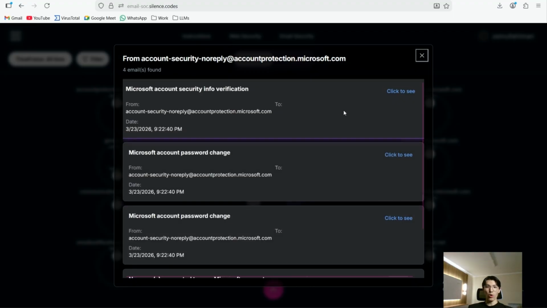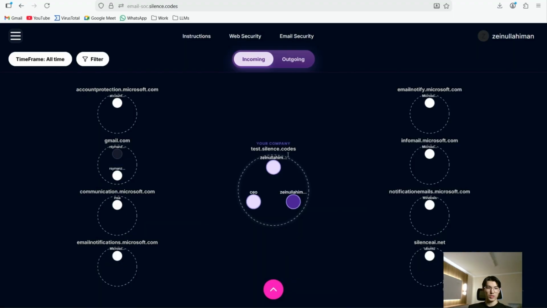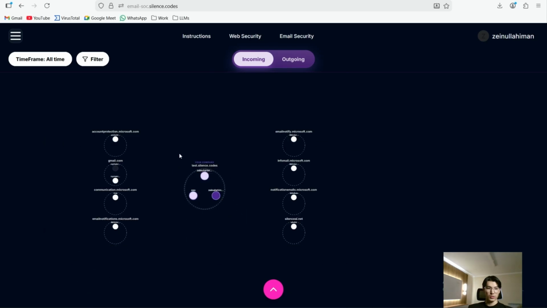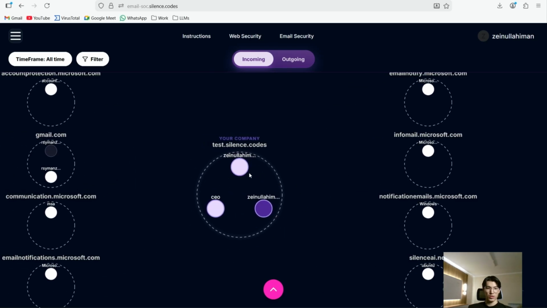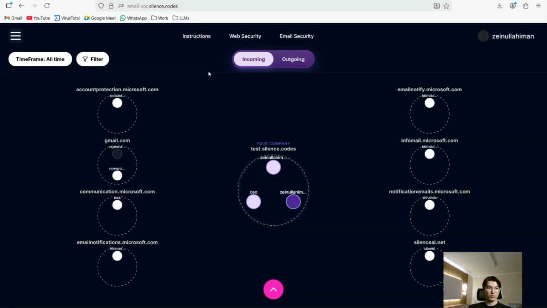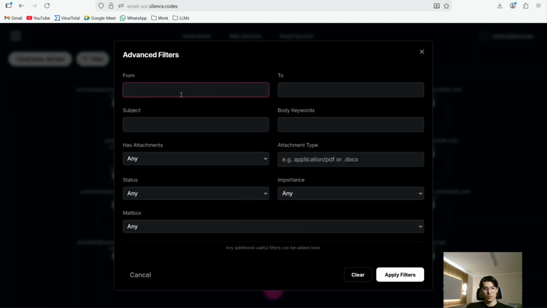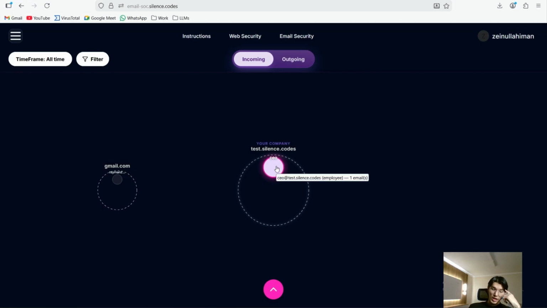So we can view all the emails that have been sent or received throughout the entire email network. So right here, we can, for example, see what type of emails our own employees have sent over a specific period of time. For example, right here, we don't have a specific time frame. We have just chosen all time, but we can set the time frame right here. And also, there are some filters. For example, if you would like to see all the emails that have been sent from the CEO, you can basically type in the email account of the CEO. Apply filters, just like that. And all the emails that have been sent from the CEO will be visible right here.